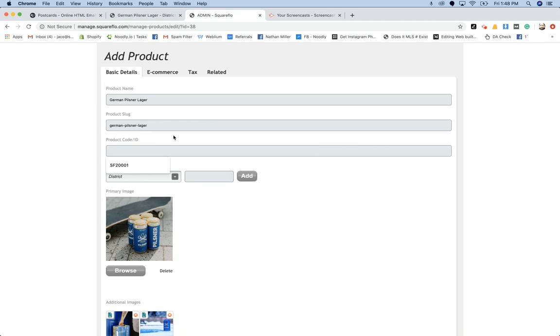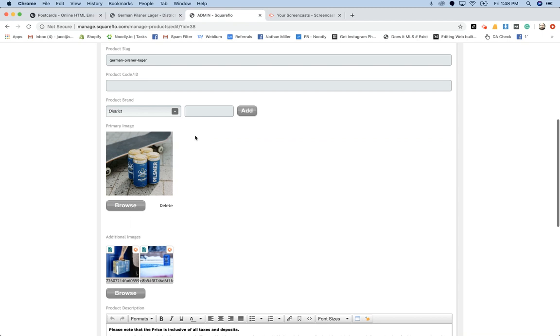You also have a field for product ID or product number. In this case, District is leaving that field blank. And this brings me to something I will mention. If you have any fields like this that you don't need, you can just let us know and we can deactivate those fields, so that you don't have to stare at fields you don't need, which might cause confusion for your staff when they're adding products. We can just get rid of those fields.